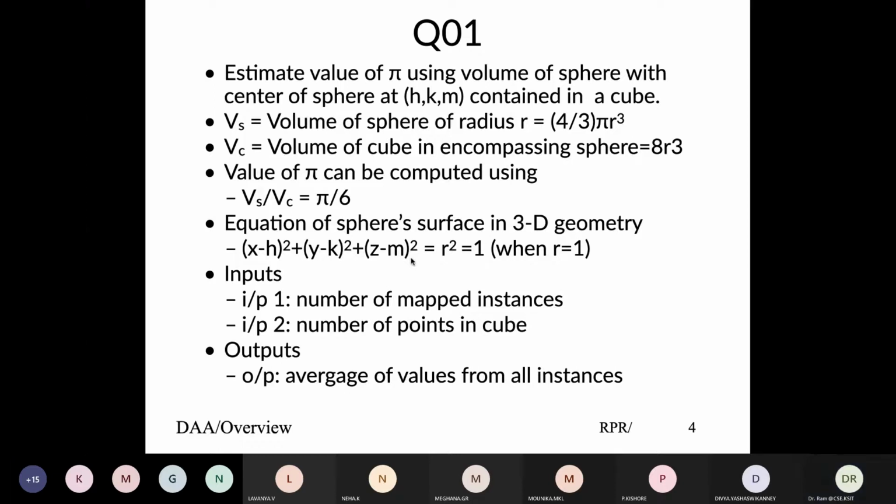So essentially you take some number of random points, which is the number of points in the cube, the input parameter. Generate that many random points in 3D space, x, y, z, where the value lies between -1 and +1 for each of the x, y, and z coordinates. If a point satisfies the equation, that means it is within the sphere; if it doesn't satisfy the equation, it is outside the sphere. So the total number of points taken represents the volume of the cube, and the number of points that satisfy the equation of the sphere gives you the volume of the sphere. You then find the ratio of points within the sphere versus the total number of points. That would give you pi by 6, and hence you can decide the value of pi.